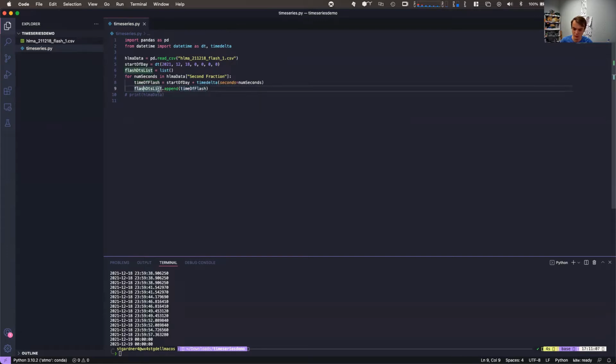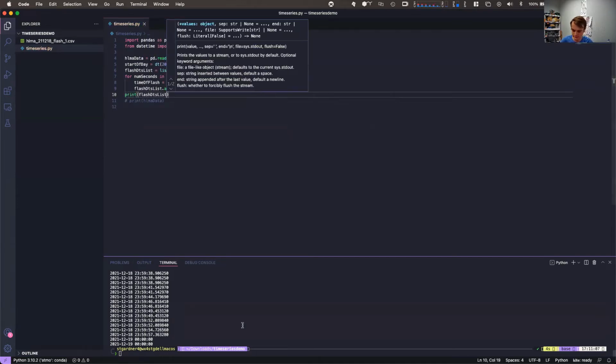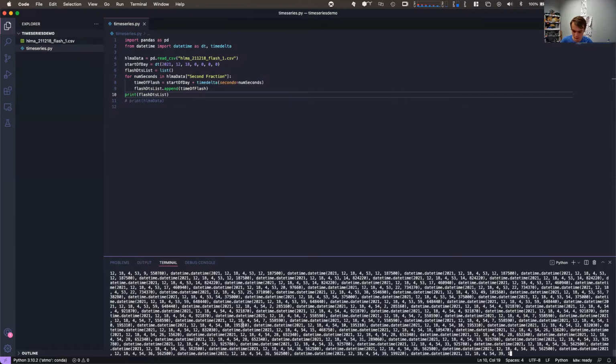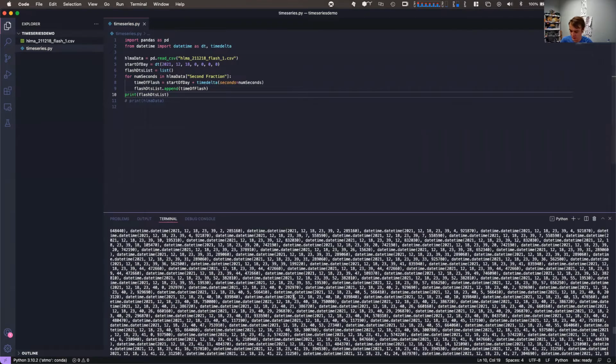What we're doing is taking this flash DTs list and just adding this object, time of flash, to the end of it. And then outside the for loop now, I can do print flash DTs list. And this will print one single list after the entire thing is done.